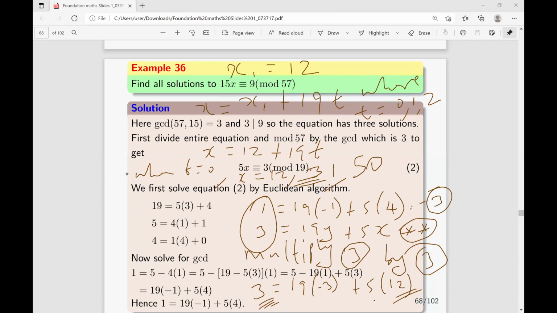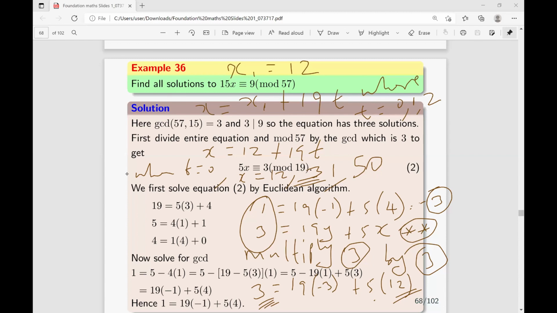You know what I've just done? This method is a general method of getting all the solutions. Supposing there were 90 solutions, you just use this general method. You say x, if it's 90 solutions, then t should be 0, 1, 2, up to 89. Is that okay? If it were 100 solutions, then t will be 0, 1, up to 99.